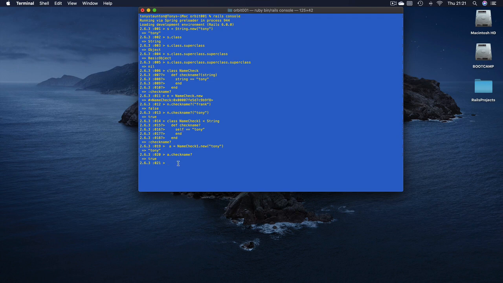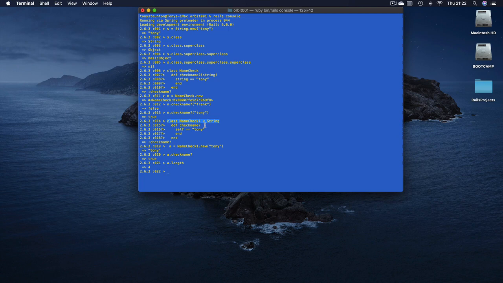Now, because our NameCheck1 class is inheriting from String, which we did on this line just here, we can use methods that would work with ordinary strings, such as a.length. Excellent. So once again, this line of code is Ruby syntax for inheritance, which ensures that in addition to the new check_name? method that we created, it also has access to all the same methods as strings, which is why we can call a.length.